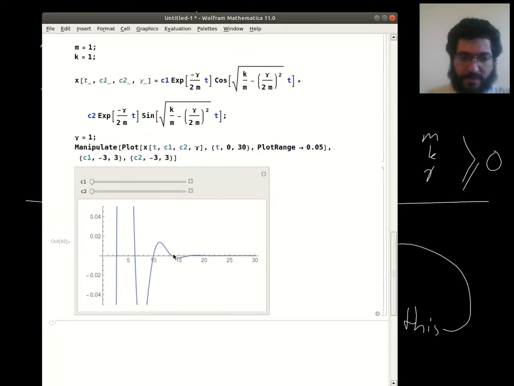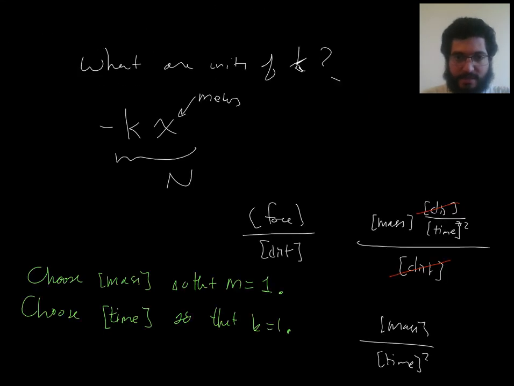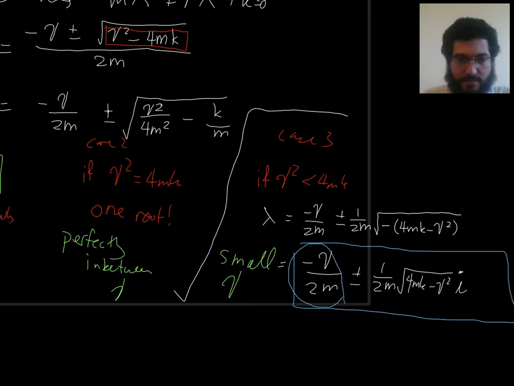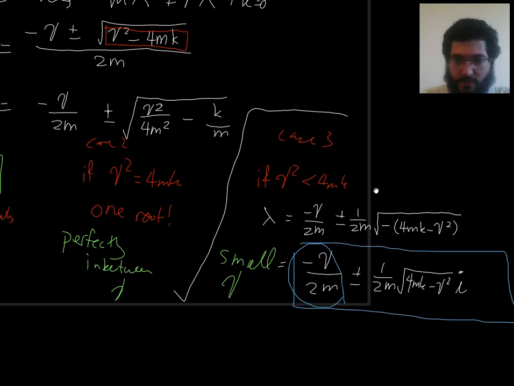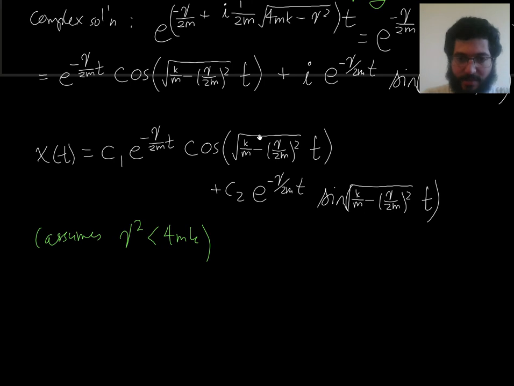So we can figure out the period here. Again, it's not exactly a period since it's decaying oscillations, but we can figure out the exact period and how that period depends on gamma. So since we have the angular frequency, where'd that go? Over here. So here's our general solution, right? Even before having the general solution, just looking at the imaginary part of our root of the characteristic polynomial, that's the angular frequency, right? But here it is showing up again inside the sine and the cosine in the general solution. So you can use this to figure out the period.